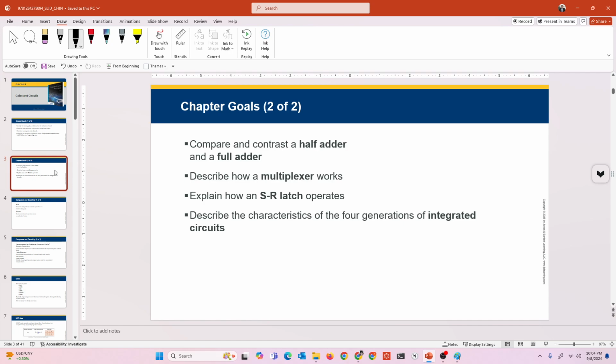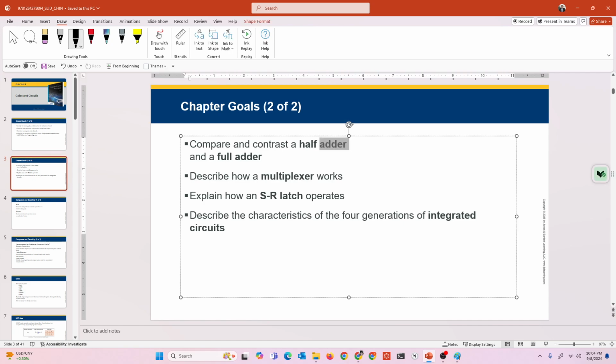So chapter's goal, we're going to compare and contrast half adder and full adder. Basically, you're going to see the difference between a half adder and a full adder. An adder is just like what it means, add, but it's half. When you say half, meaning it simply does not use the carry. Okay, so remember how when you do carry calculation between addition, for example, between two numbers, and there is a carry that goes to the next strand and so on. The half adder does not consider the carry. Full adder does. That's the only difference, and we're going to see what it means later.